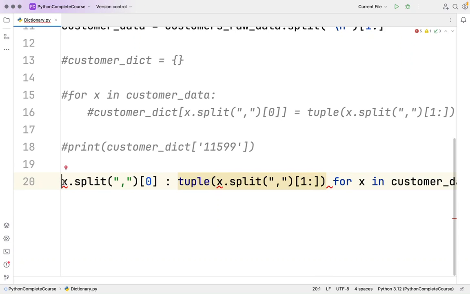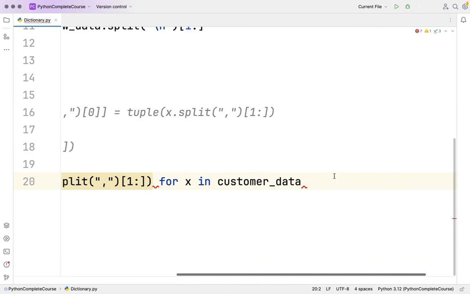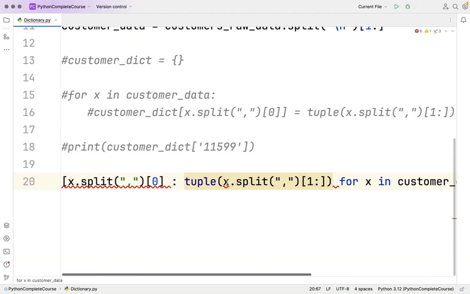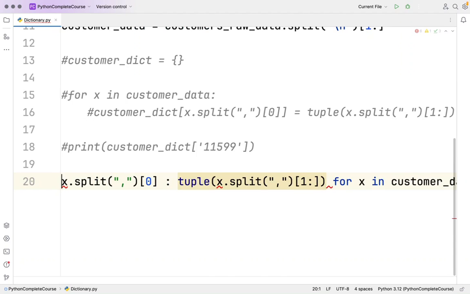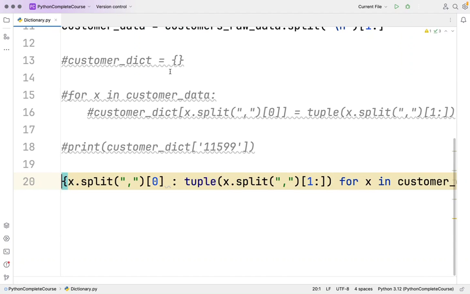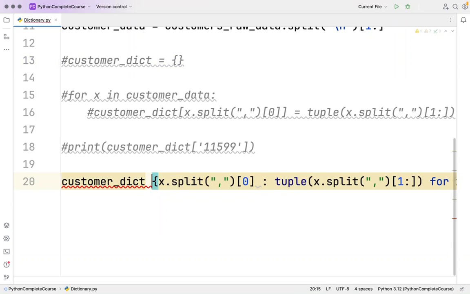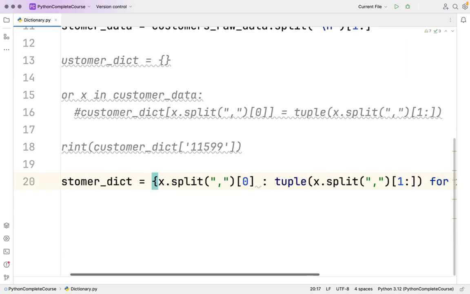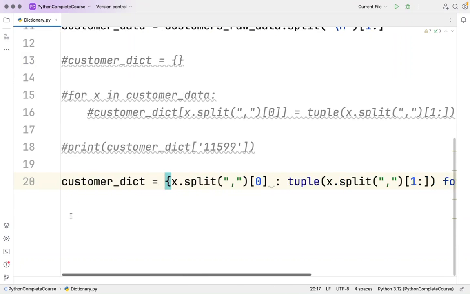Earlier when you were doing a list comprehension, you were enclosing like this, but now since it's a dictionary comprehension, you would enclose inside these brackets. And you would store it inside customer dictionary. It's equivalent to list comprehension. If you have understood that well, same way you can understand this.